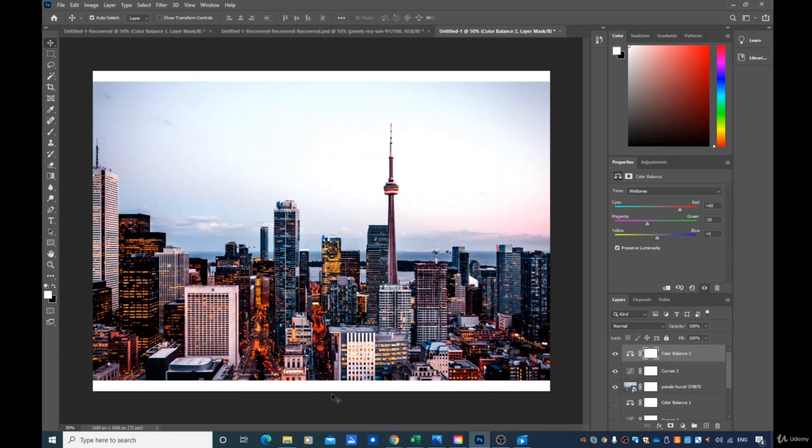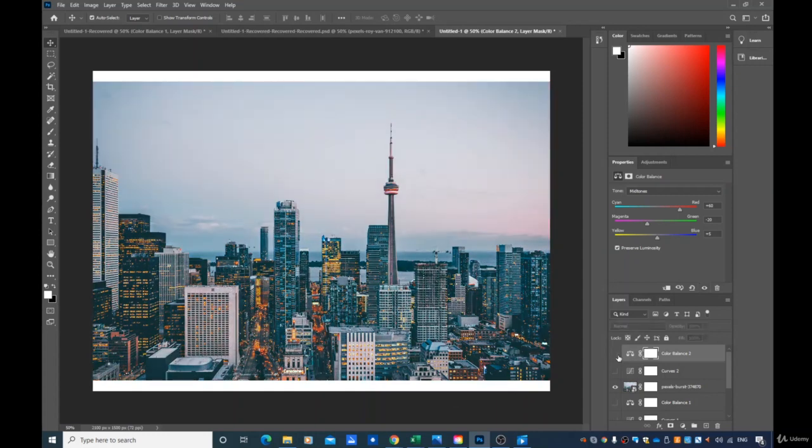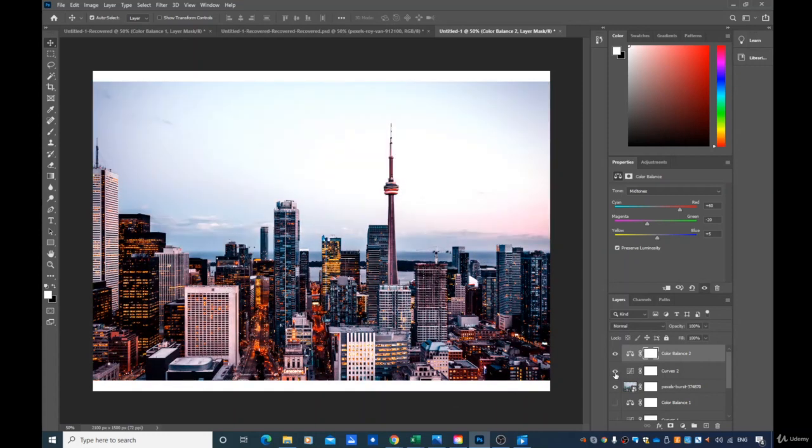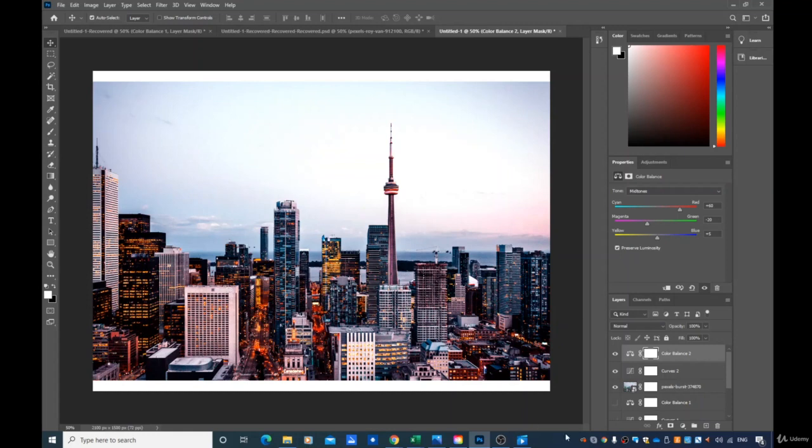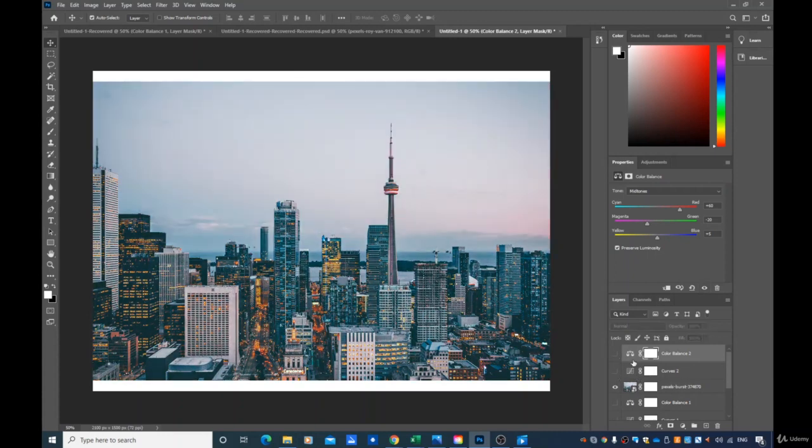So this is the picture that we have at the end. This is the picture with modifications, and this is the picture without modifications. As you can see, we automatically can see a huge difference in the two pictures. And in my opinion, the picture that we have created is way better because once again, there is more life to the picture. And the colors are way more visible. We see way more of the lights that are on. There's more things that we can see in the picture if we compare it to this one right here.